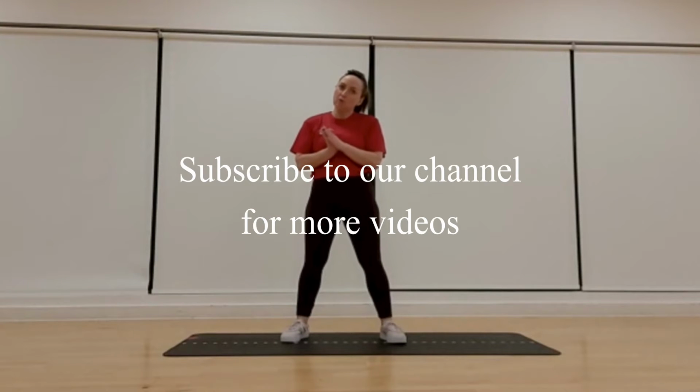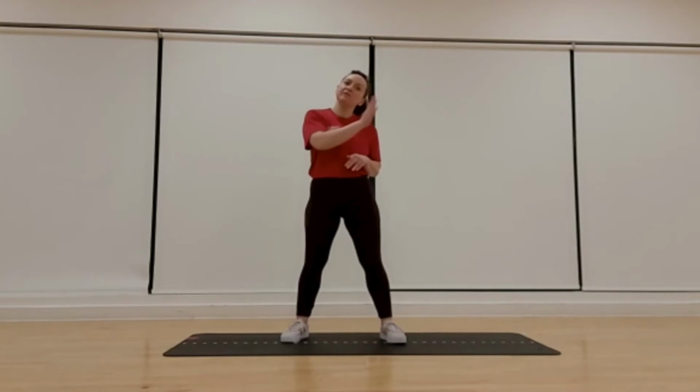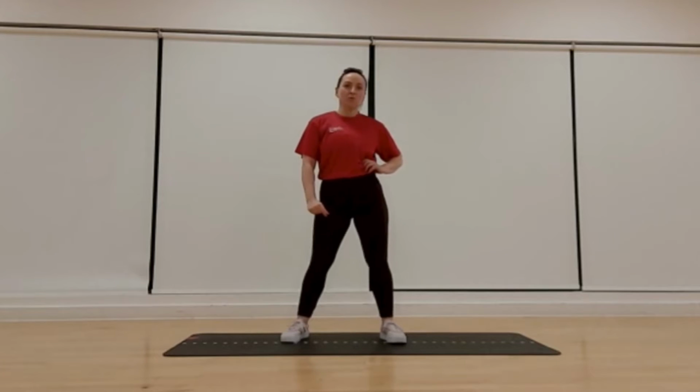So like I mentioned in the warm-up, this is going to be broken into three different segments, A, B, and C. So let's get going with A. I've got three different exercises for you. One primarily for the lower part of the body, one primarily for the upper part of the body, and one primarily for the core. So my first exercise for you are body weight squats.